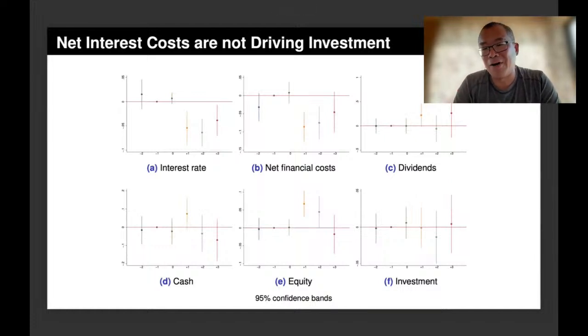So if we compare these two types of firms under tightening monetary policy, in chart A you can see the firms with a fixed rate will enjoy a lower interest rate because their interest rate is fixed, given monetary policy is tightening. And then what are their responses compared to the other firms which have a floating interest rate? As we can see, of course, these firms have lower financial costs. And the only reaction in these firms is that they increase their equity. However, their investment behavior is more or less the same compared to firms with a floating rate. So that is, firms do not react to the cash flow as a consequence of monetary policy. So probably firms' investment behavior is driven by the net present value affected by the monetary policy changes.